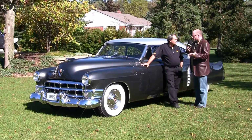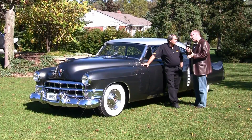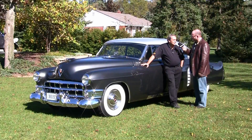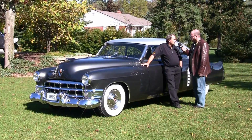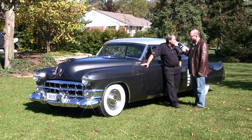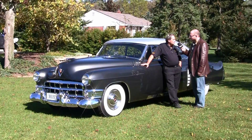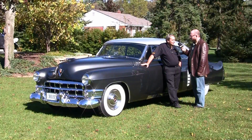In fact, technology that people think has been only around for a few years, Cadillac was actually playing with back in the 1920s and 30s. Innovations with Cadillac go right back to 1902, as a matter of fact. There's no car company on the planet, in my opinion, that has introduced more firsts and innovations than General Motors. And a lot of those innovations have come through Cadillac, many through Buick or Oldsmobile, but largely Cadillac.